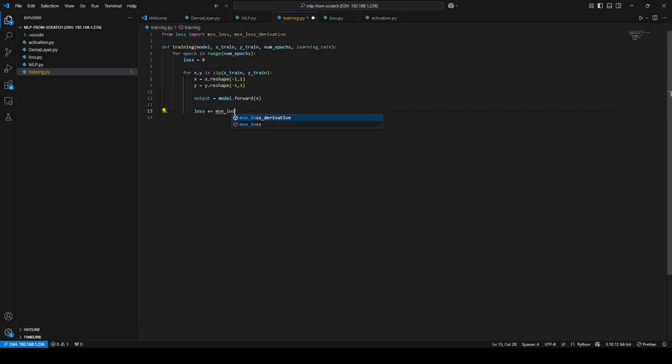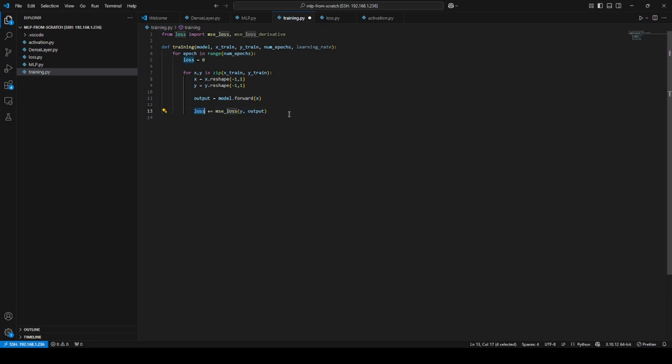So first, let's just get the loss, and I'll explain why we're adding it to the loss in a second. So what we want is, what is the true value? And again, remember that is y, because for every input, we have the output, which is the expected or true output. And then we have the output of our predictions. And then now what we want to do is take this loss value, calculate a loss, and add it to the loss.